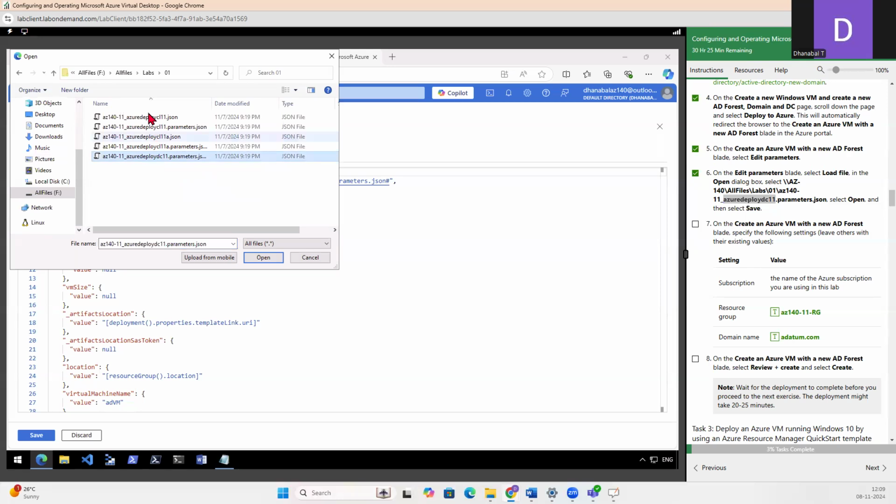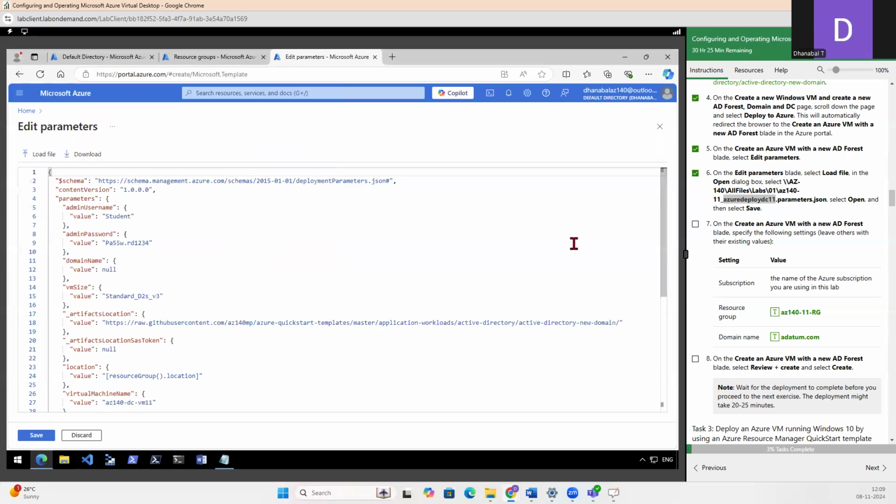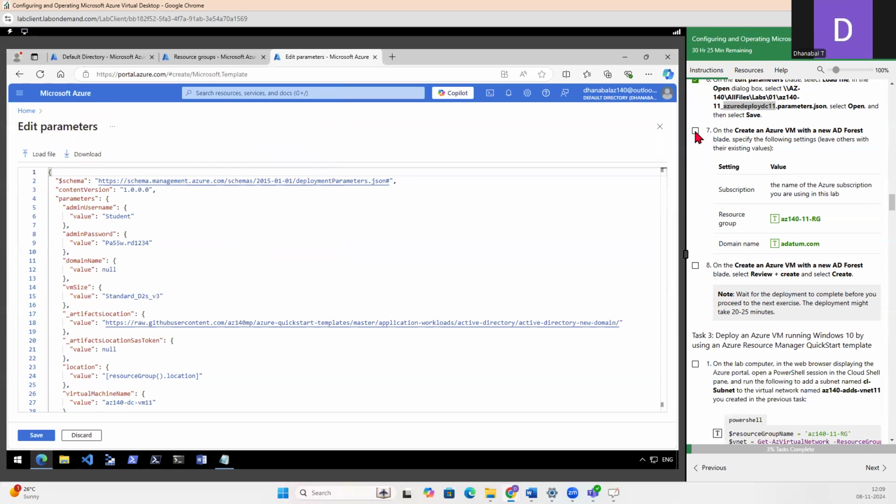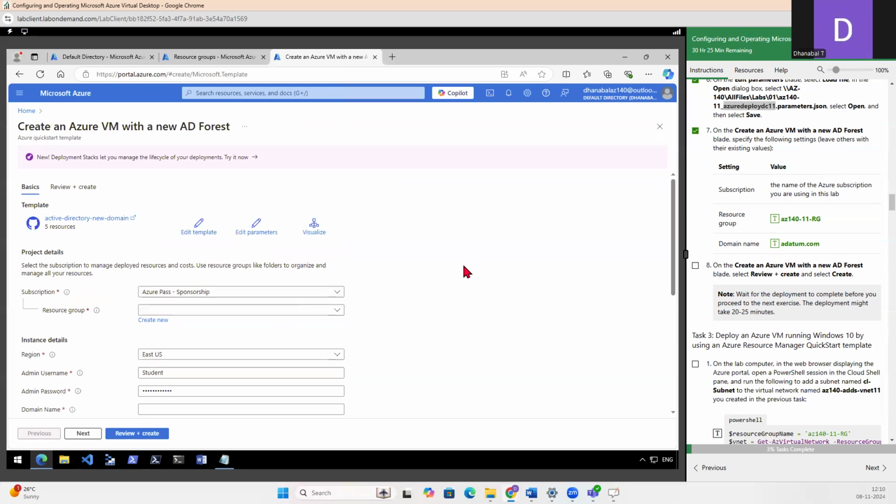There will be a couple of files. You need to select the right one. Right now we are installing a domain controller, so select that parameters file. And once that is done, we can say save. The rest of the parameters are features we have to add.